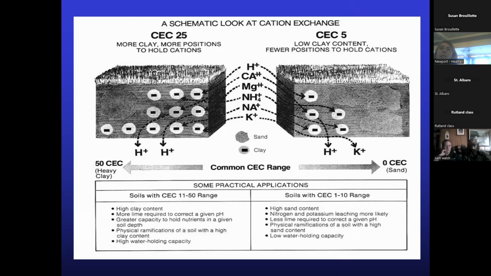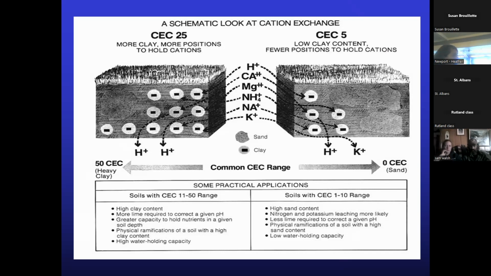All right, so in the middle here, you see all these positively charged nutrients. So hydrogen, which is our acid, right? And aluminum also, that's not here, they have positive charge. So if you have a lot of hydrogen or aluminum, they bind onto those sites. Then calcium has a positive charge, right?